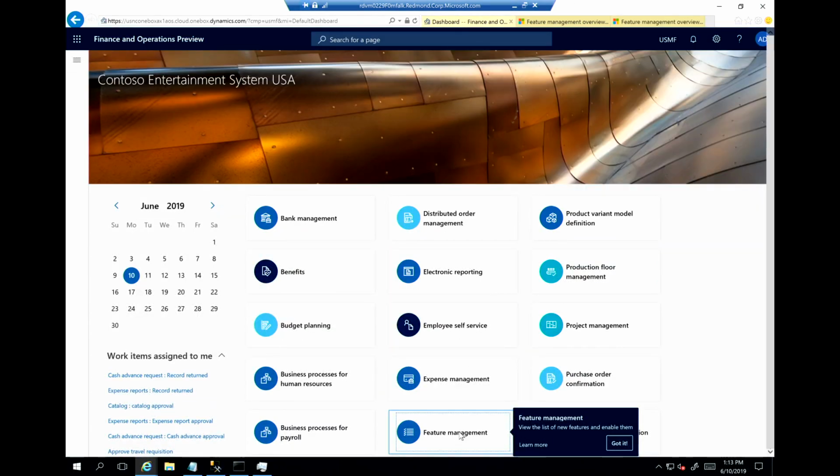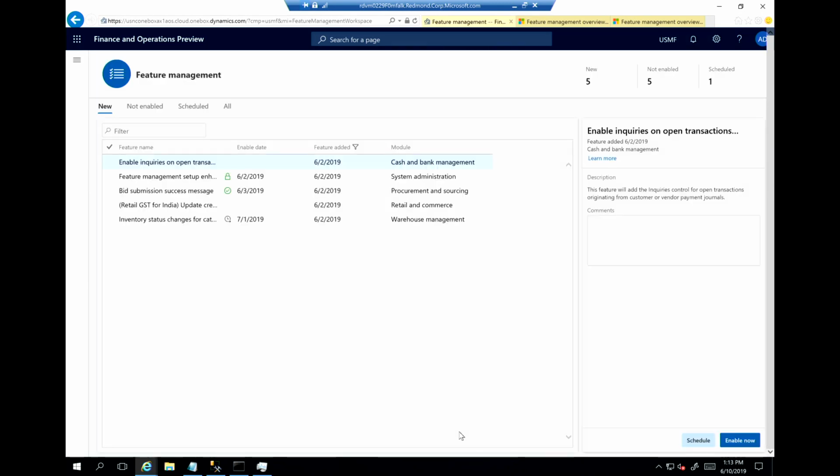Feature management is controlled by roles. System admin has absolute access to turning on a feature. There will also be a feature manager and a feature viewer. A feature manager is somebody you can delegate turning features on and off to. A feature viewer can just look at the list. So again, it's turning on the feature. It isn't setting up the parameters, it isn't adding the data, it's just enabling the feature to show up as a menu item or part of the system.